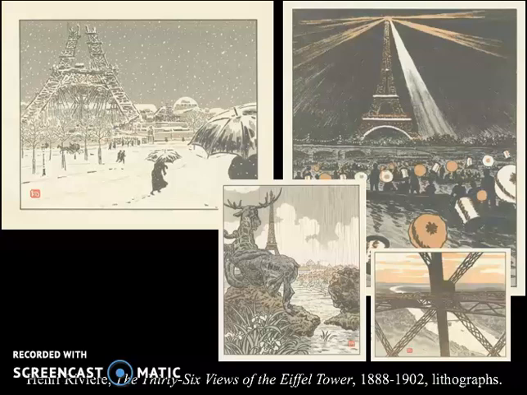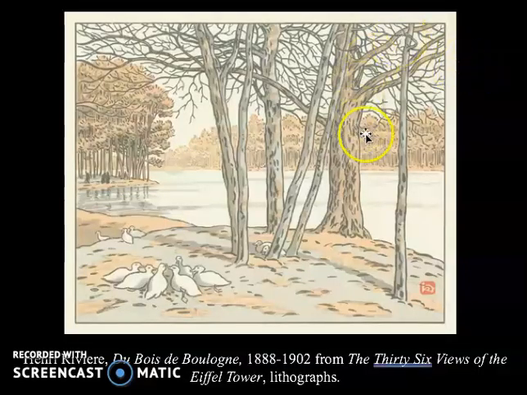Right away, you're also going to see inspiration from Hokusai's work in a French printmaker, Henri Rivière, who's going to create 36 views of the Eiffel Tower, which are just as interesting in many ways as 36 views of Mount Fuji, in that he doesn't always represent the Eiffel Tower as a focal point, even though it's sort of the main focus. So here are some examples. I even like this one where you can see the Eiffel Tower here in the background, but it's not the focal point of his imagery.